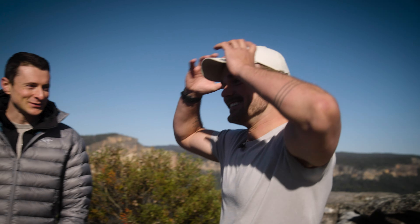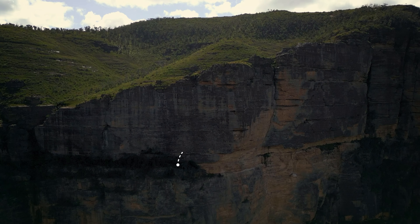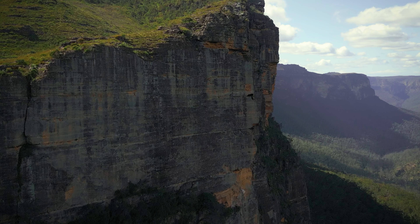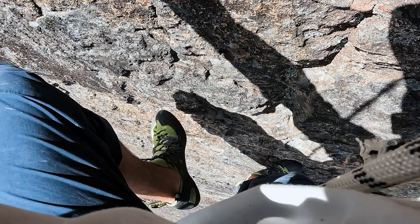In this series I'm going to be learning how to lead climb outdoors here in Australia's beautiful Blue Mountains. It's a 50 meter grade 21 pitch out of Pierce's Pass called Mirabal. It looks impressive and really really high. My heart's racing a little bit. I've given myself exactly eight weeks to develop all the skills necessary to overcome this challenge. I don't think there's any way I'm making it up, but we'll see.